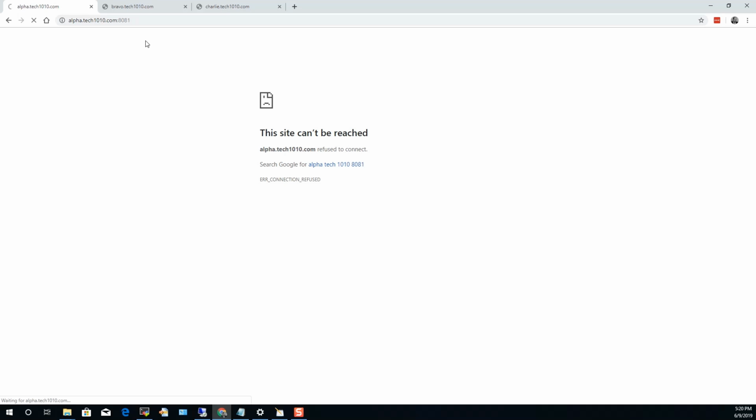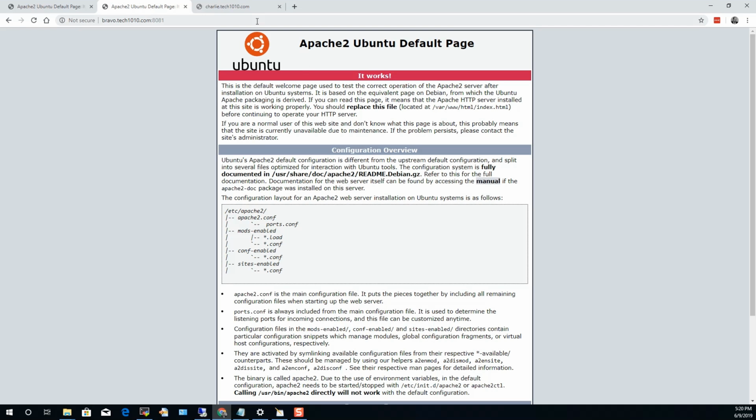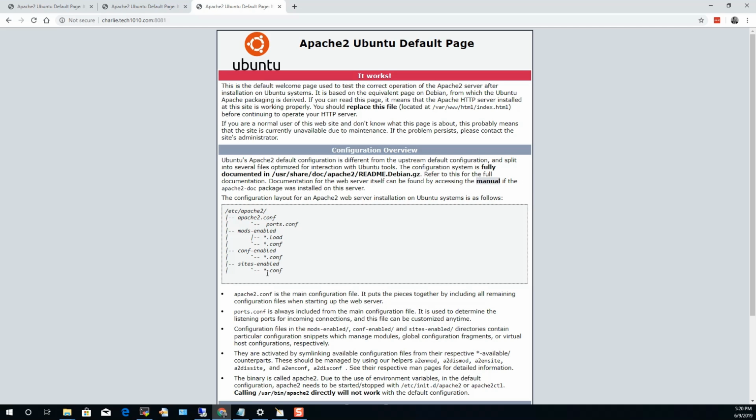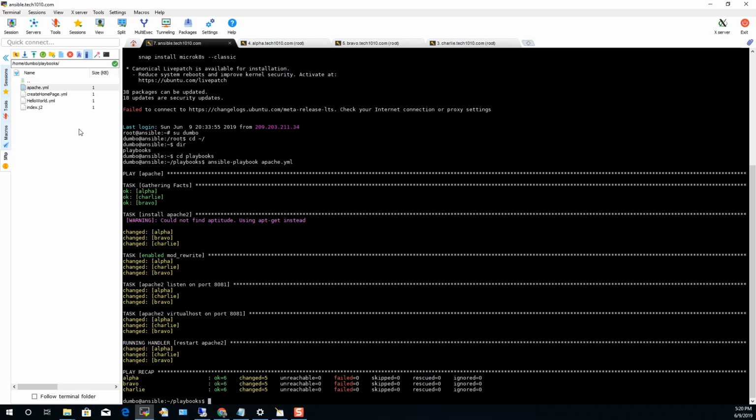I'm going to go ahead and refresh them so you can see that it actually did install on these boxes. You can see the page came back there, and see this one, same thing. All of these executed the same code. So right there you see all 3 web servers installed in a little under 20-30 seconds. And I just did 3 servers. You could do 300 this way if you wanted to. There's no upper limit as far as I am aware.